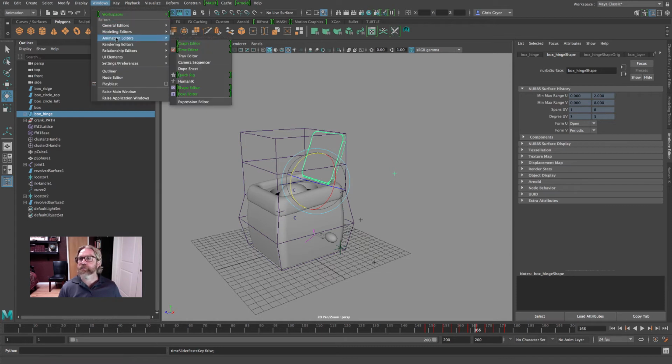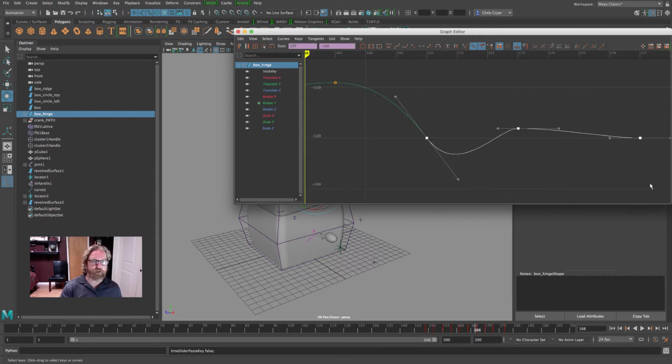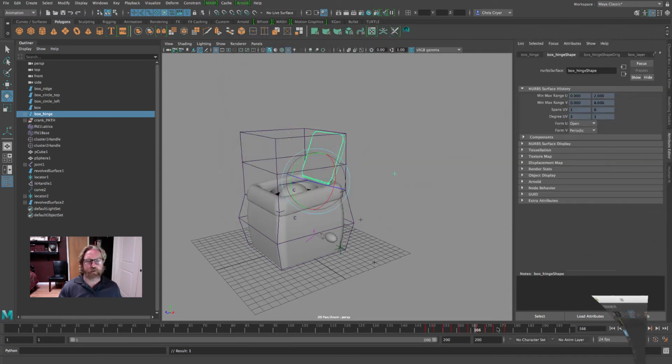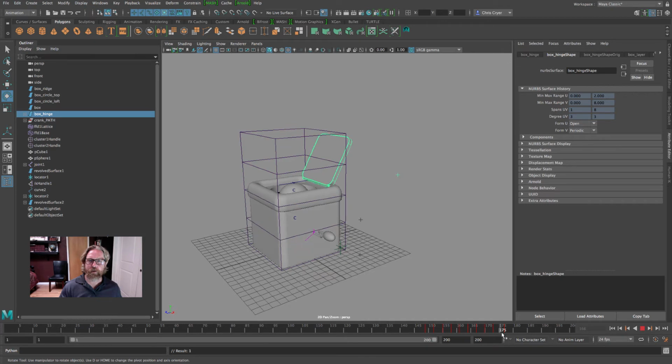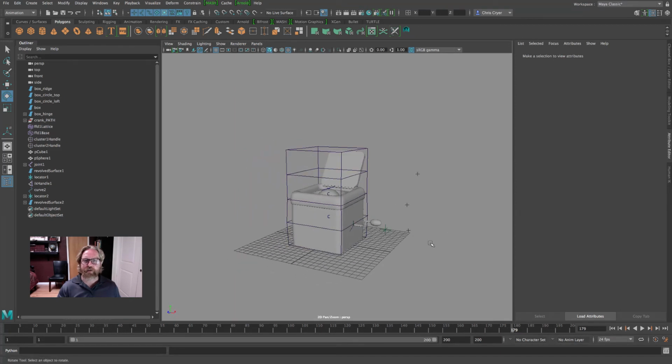And we know we want to get this right in the graph editor. We can see here. I'll select those, hit F, and we'll break this one, right? We added one. We'll break it, pull that up, and we'll let this last one just come to a stop. There we go. Something like that. You can play with that. So there is the box animation.